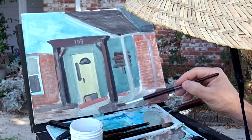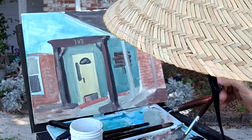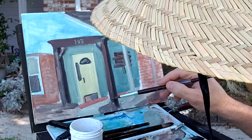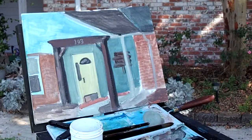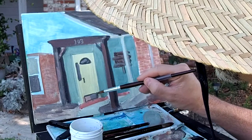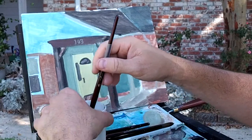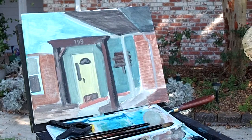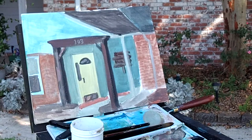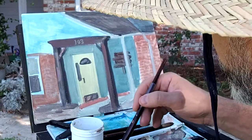Not a lot of stores sell gouache anymore. You used to be able to get gouache at least at my local Michaels. But it's a lot more expensive than watercolors, which is kind of a bummer. So there is a bit of an investment in it, but it's not prohibitively more expensive. The only kind they sell now at my Michaels, your Michaels store might not, is an elementary grade version, which is meh. I'm kind of a stickler when it comes to painting. I like to use professional quality paints just because you can tell the difference instantaneously in the way that they work.